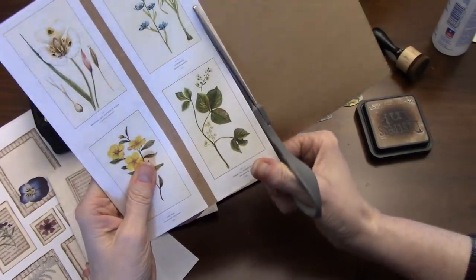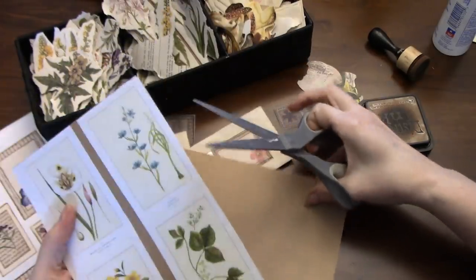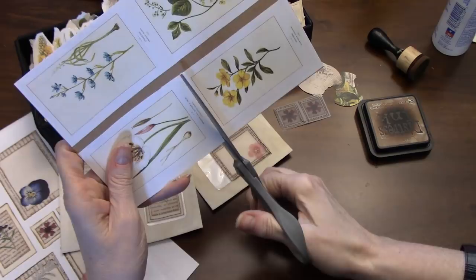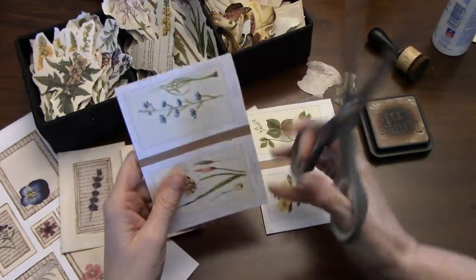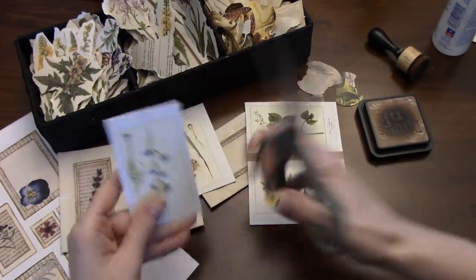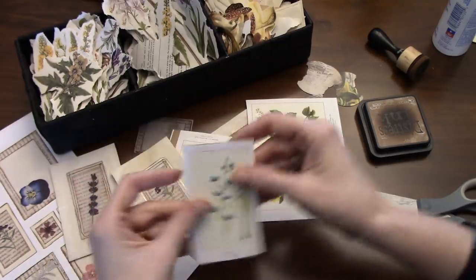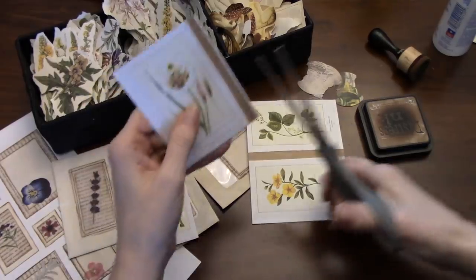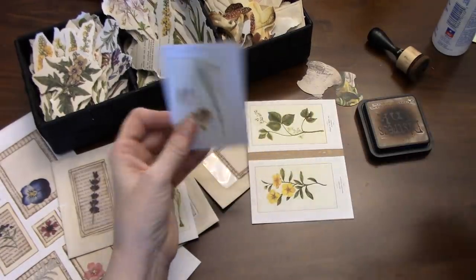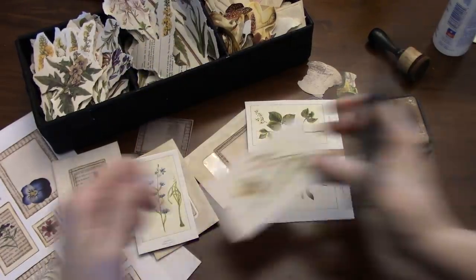So I'm just going to cut those. These are my goober scissors — scissors that have already been affected by glue, as you can tell by looking. I need to clean them, I definitely need to clean them. So I'm just eyeballing this, and I also need to see whether or not that's going to fit into the envelope, because I haven't checked. Yes, that should. Okay, let's do this. Sticking to my scissors. So there's two.